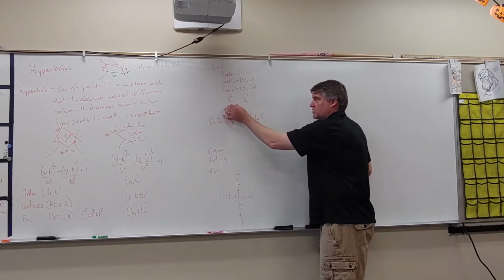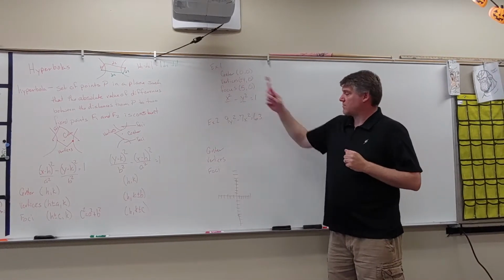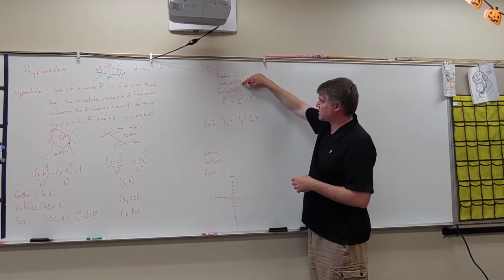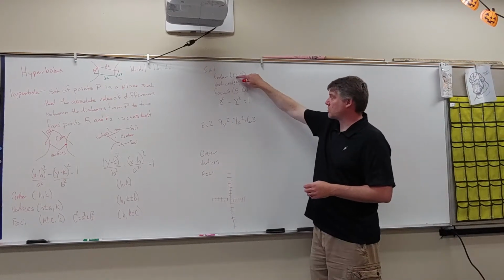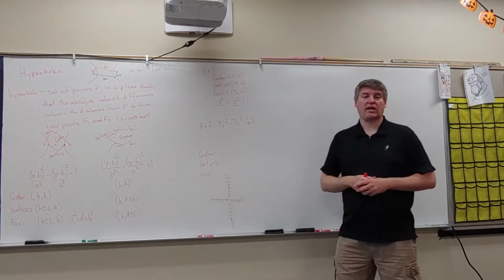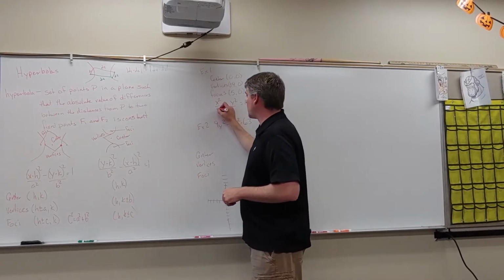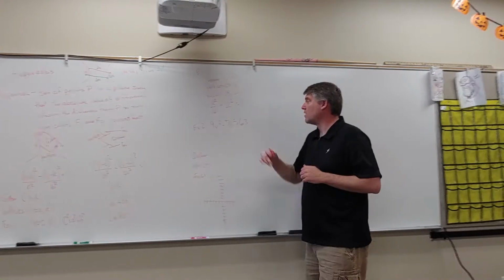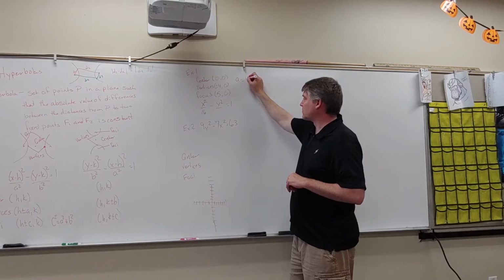I'm going to find a squared. I'm going to find b squared. So now I can find a squared right away because the distance from my center to my vertex is a. So I'm going to go 0 to 4. 0 to 4 is 4. So that's a. So I'm going to square that. 4 squared is 16. Oh, not 16 squared, just 16. So remember that in this case, a equals 4.